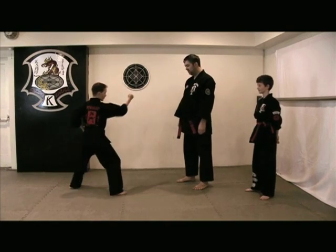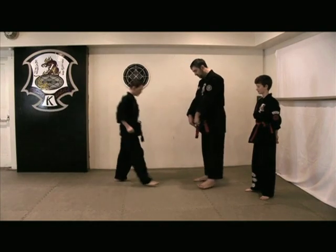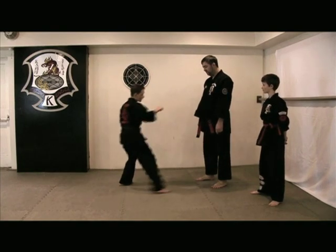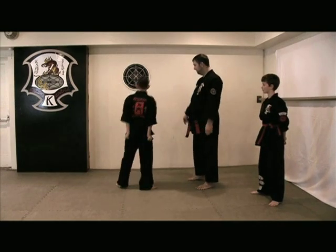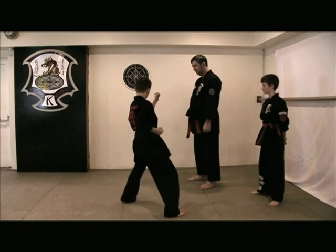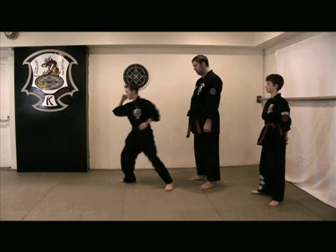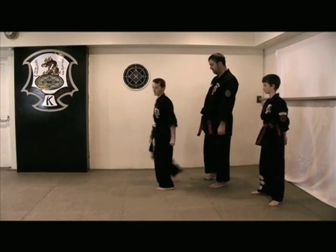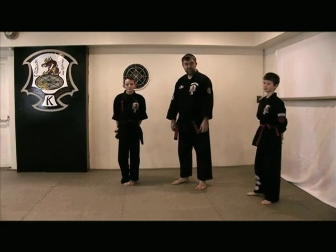Ready, 1, 2. Position again. Let's come up to where I am. Ready, 1, 2 — very good. Now position again, except face towards the small, please. Ready, 1, 2 — very good. And one last position, face this direction. Ready, 1, 2 — excellent. Face forward. And that's the 2 moves you need for number 5 tip on your junior yellow belt.